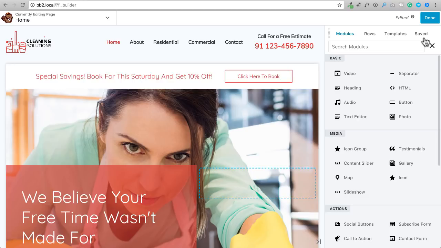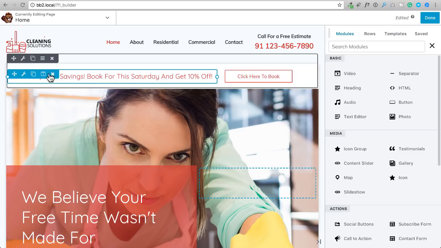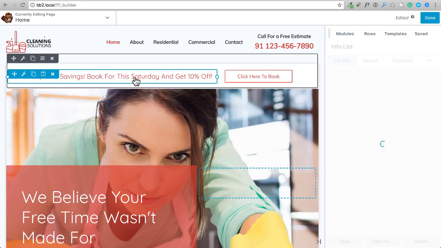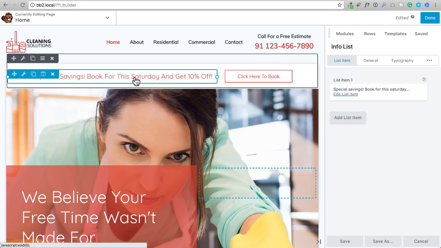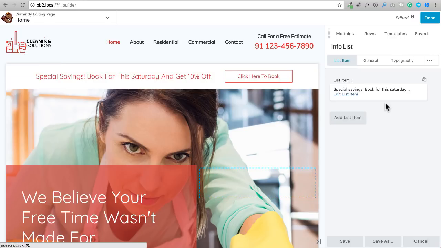Now, I really like this feature. And this was one of the things I didn't like about the first version of Beaver Builder. These pop-up boxes would always tend to get in the way, and I didn't really like that. One of the nice things about this, if I want to edit anything, so I've got this block of text, when I click on it, it's going to open it up here on the right in that docked panel, so nothing is ever covering my design.